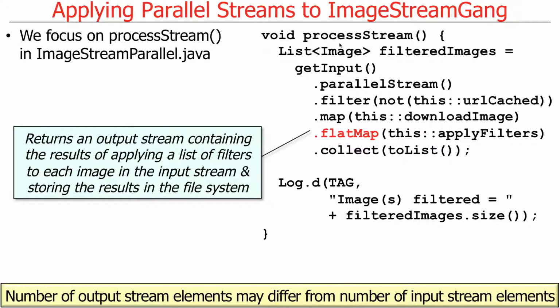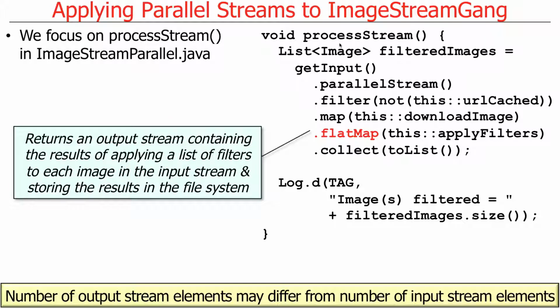So the key point of flat map is you typically want to use it when the number of output stream elements differs from the number of input stream elements, and in a way that's more unconstrained than simple filter, which will always give you the same or less. This can give you the same or more. What it does is like concatenating arrays. A good way, it's concatenating streams.